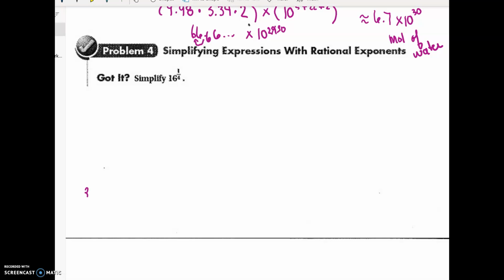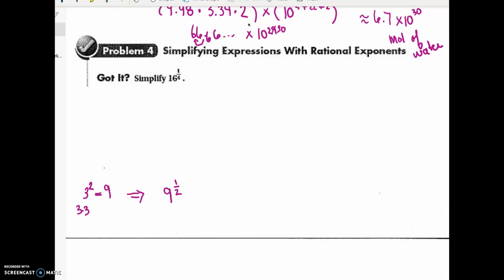Before we get to this one, I'll write it towards the bottom here. We know that 3 squared equals 9, because 3 times 3 is 9. Let's think of how we could rewrite this using a rational exponent. 9 is my answer, so I'm going to start with that. And I had to multiply 3 twice to get 9, so I'm going to change that to 1/2.